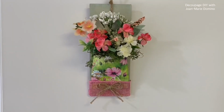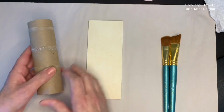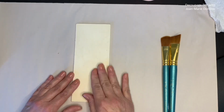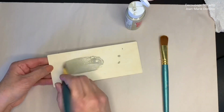Now let's get started. This is so cute. I started with a wooden plank. I got that from the Dollar Tree, and that's just an ordinary cardboard roll. The planks, I believe, come 6 in a package, so it's a great deal from the Dollar Tree. And the first thing I did is I put on some color paint. I used a couple different colors.